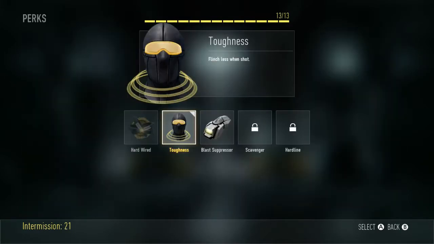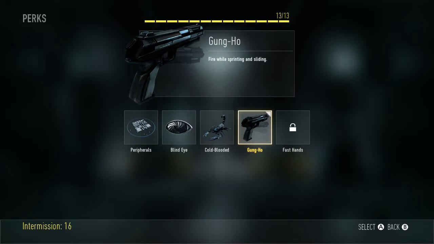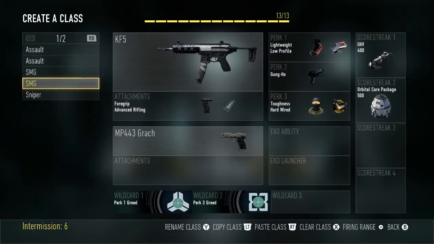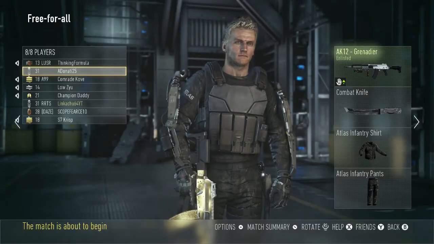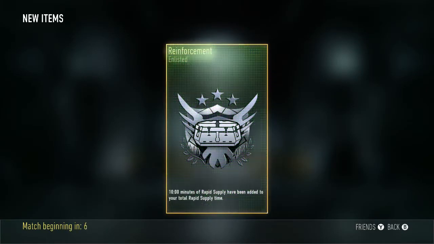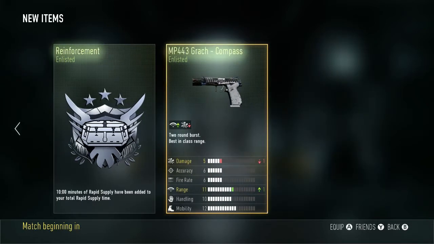So it's fast hands that I definitely want. So there ain't actually a perk for... what am I even trying to say? There ain't a perk for... oh, I've got a supply drop. Oh, where? There ain't a perk for advanced. 10 minutes of rapid supply have been added to your total rapid supply time. I don't know what that means.